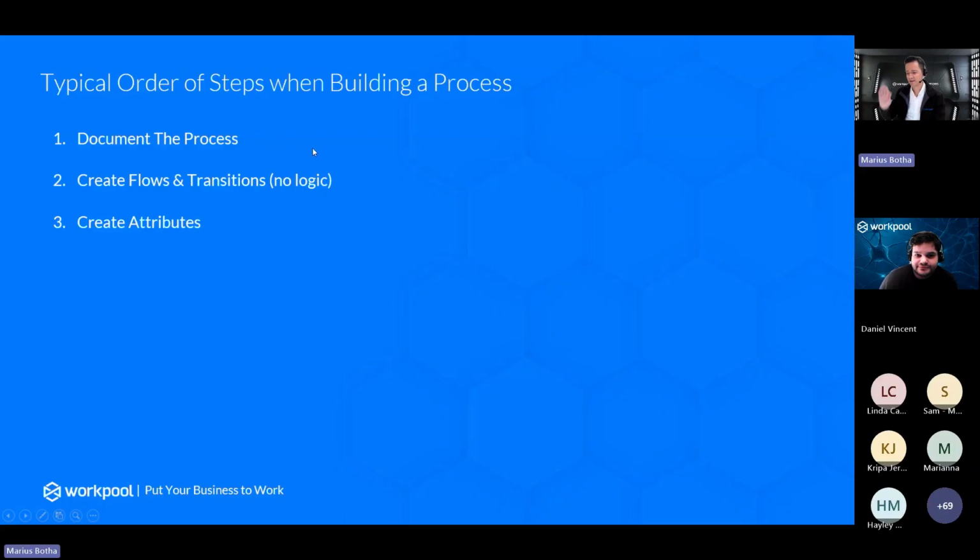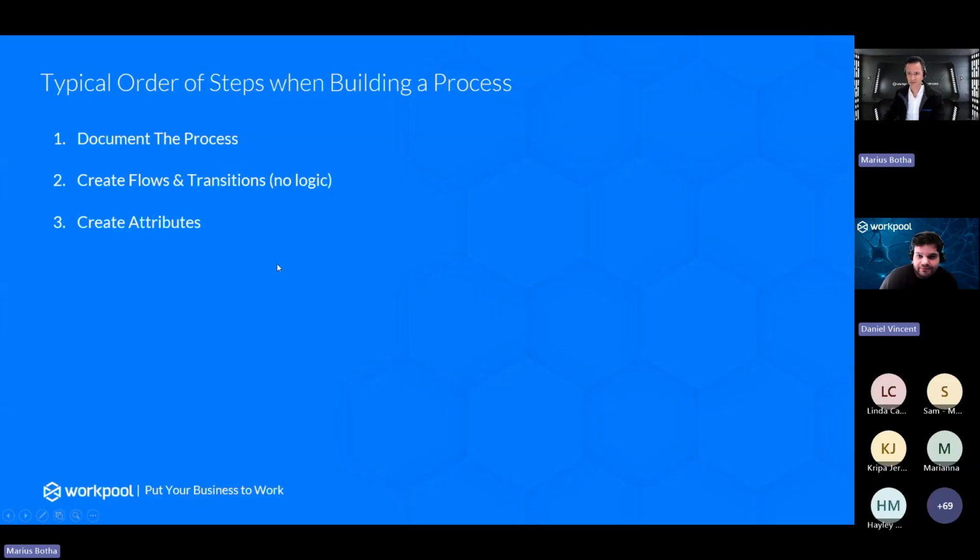So I normally like to plot it out. I want to get all my process blocks there, and I just want to add transitions. So I'm not even going to add any conditions to it. I'm just going to connect the dots. Then I'm going to create my attributes. So as I did in the session, literally copy and paste from my Excel, and it's okay. You can rename them after the fact if the name doesn't make sense. It's not the end of the world. You can change those. Keep in mind the variable names or the attribute names.